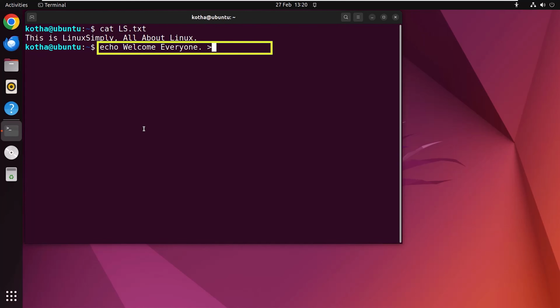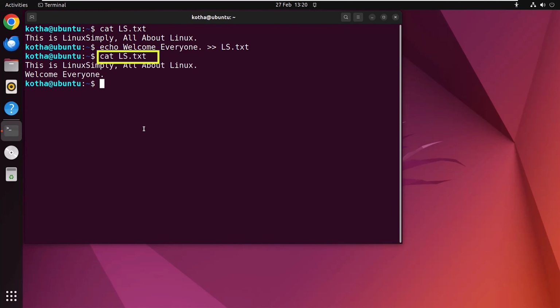Now double forward angle bracket for appending text and the file name ls.txt. Hit enter and it's done. To check again the file content, type cat ls.txt. See, the new line is added to the end of the file.